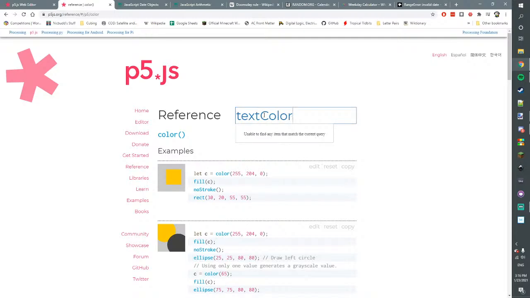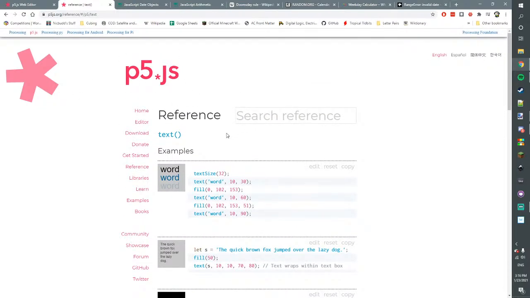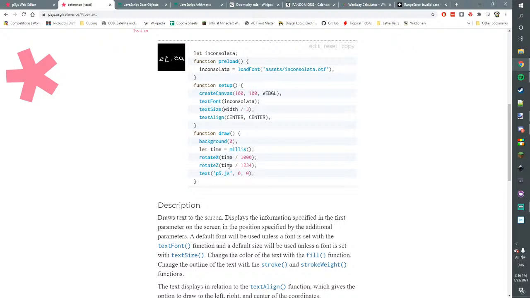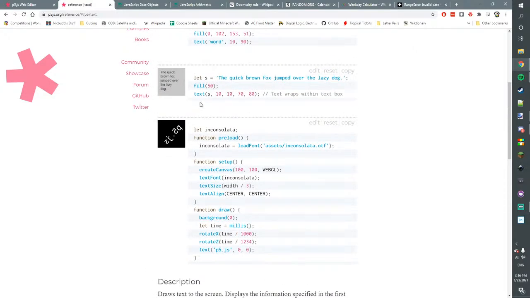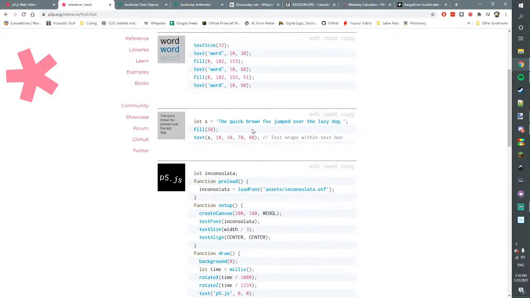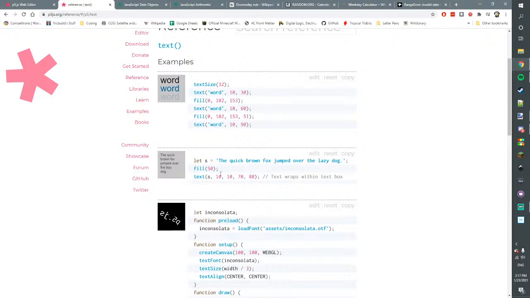Is there a different text color? I need to set a fill.